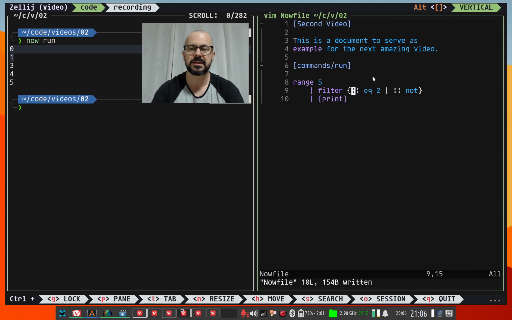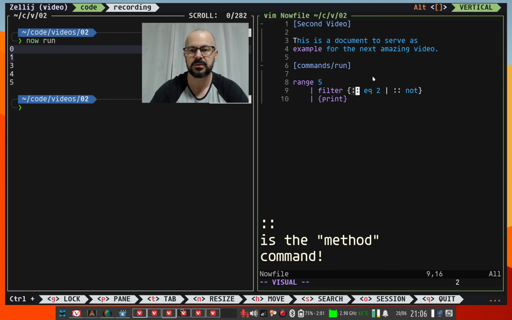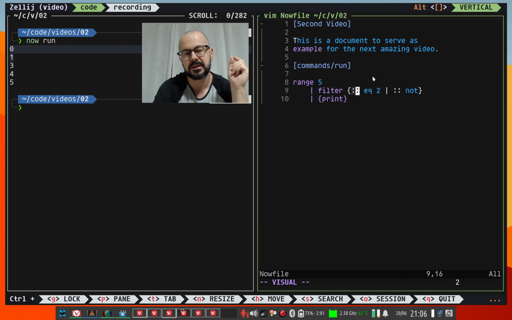So here, this square bracket is a method caller. We're going to get whatever object is coming and call a method called eq, an equality operator. If that is equal, it's going to put a true in the pipeline, and then from this boolean true we call the method not.